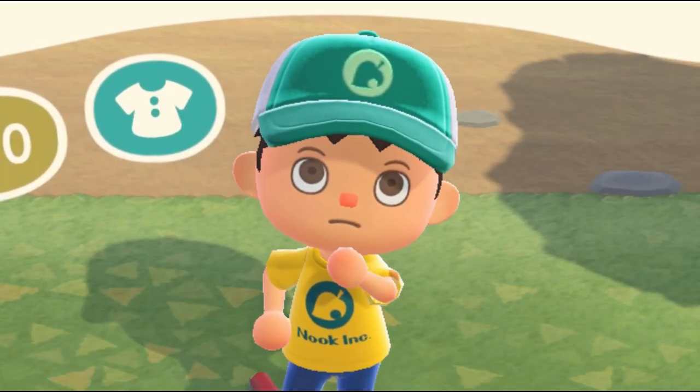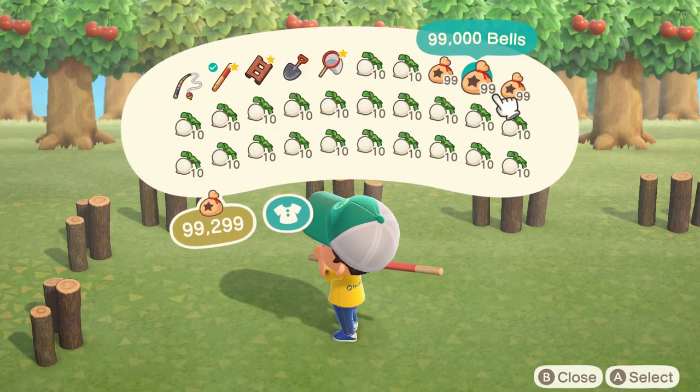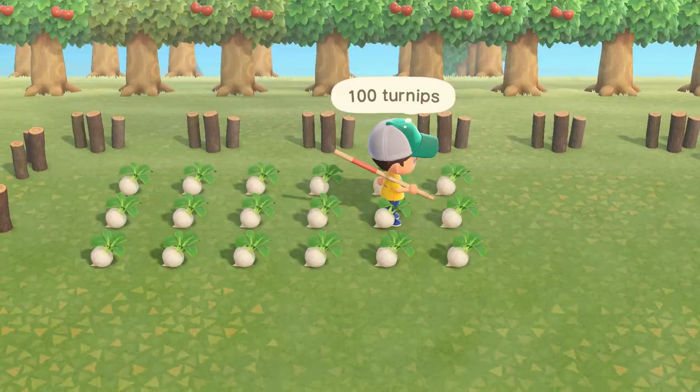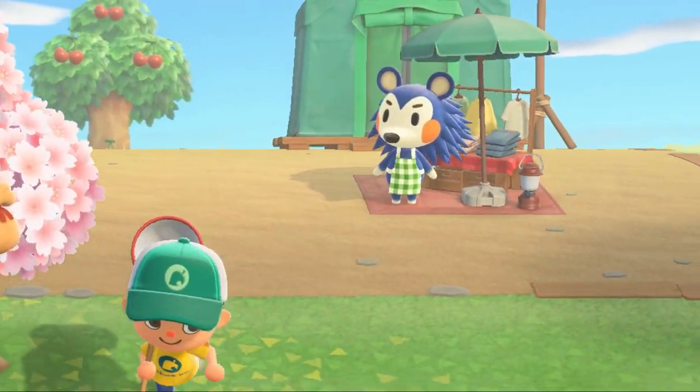But Phil, where am I going to store all of these stupid turnips? Hang tight, I got you covered. Build a little gated area on your island and drop them there. That will keep them organized and kind of out of your way. But if you have a lot of people coming to your island, then you may want to modify this a little bit, you know, to avoid tempting those greedy little fingers.